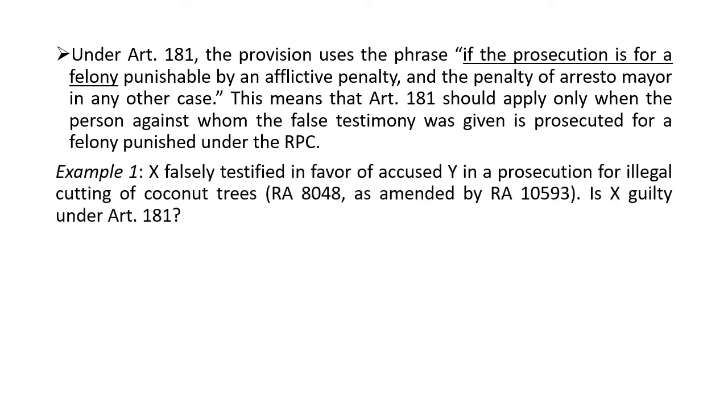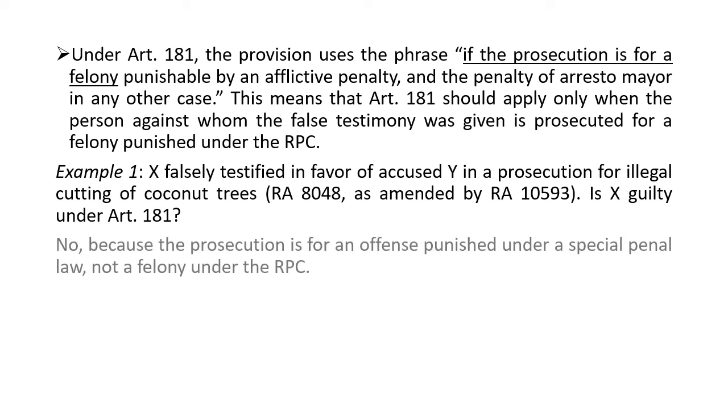For example, X falsely testified in favor of accused Y in a prosecution for illegal cutting of coconut trees. This is a crime or an offense punished under RA 8048 as amended by RA 10593. Question: is X guilty under Article 181? The answer is no, because the prosecution here is for an offense punished under a special penal law, not a felony under the Revised Penal Code.